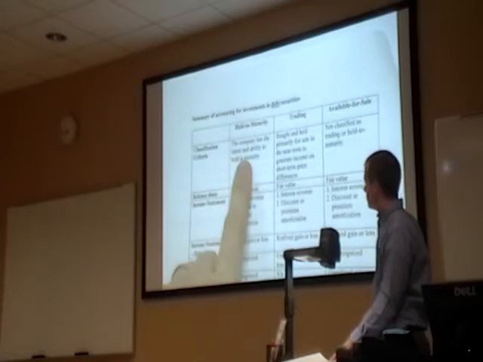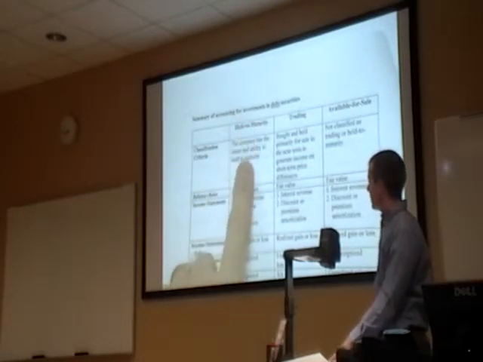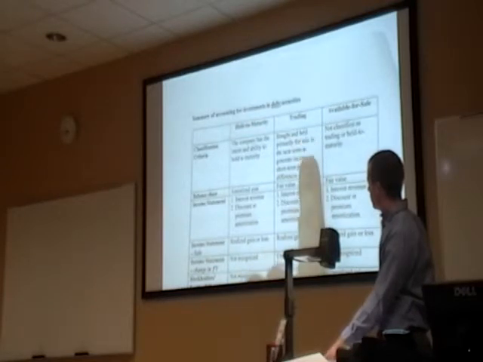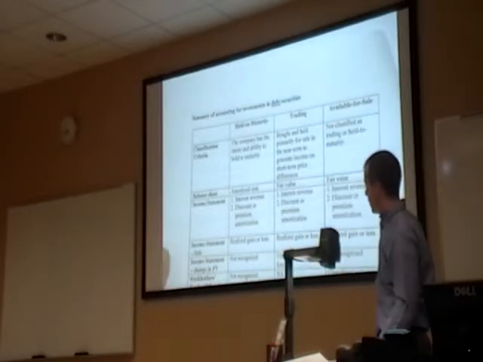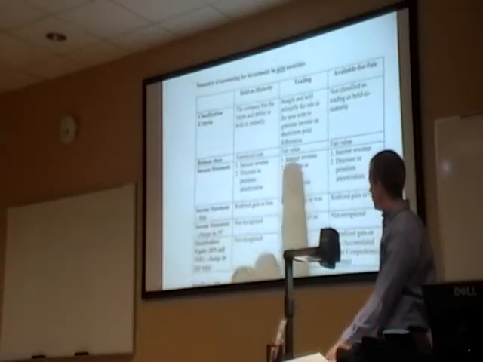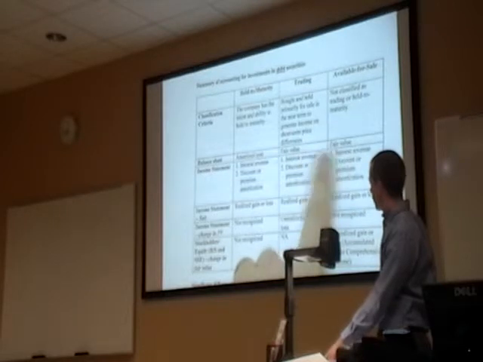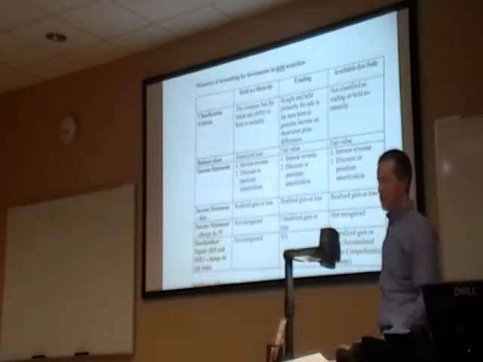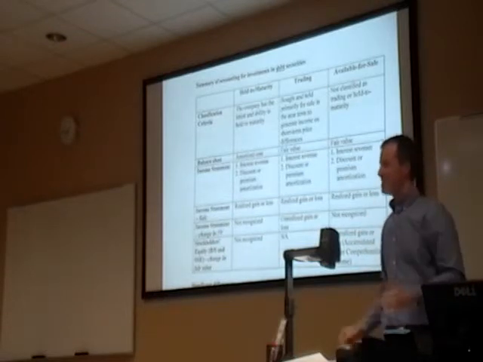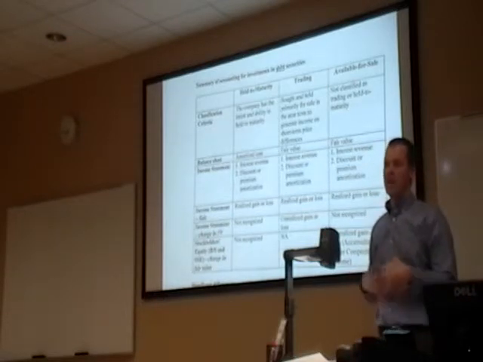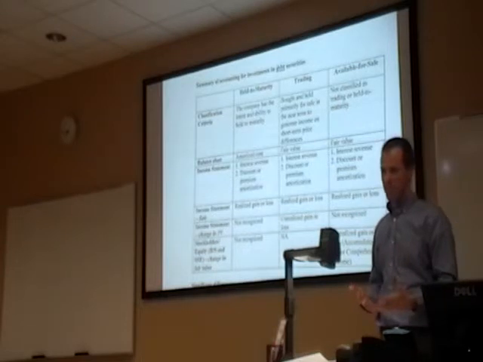All right, so held to maturity, the company has the intent and ability to hold to maturity. Trading, bought and held primarily for sale in the near term to generate income or short-term price differences. And if they're not the other two things, that's available for sale. For both of these, just like previously, they're going to be held at their fair value. Held to maturity is not. It does not get marked to its fair value at the end of each period. Instead, we use something called the amortized cost.